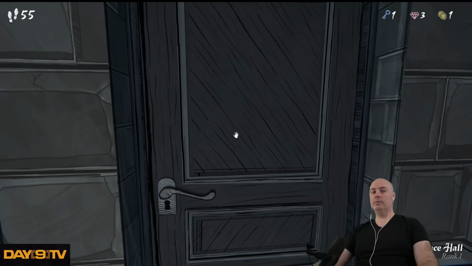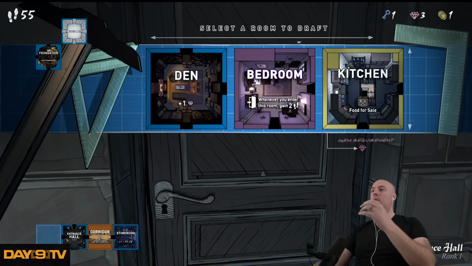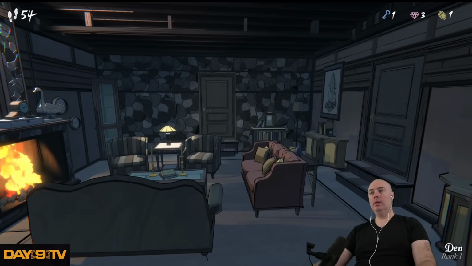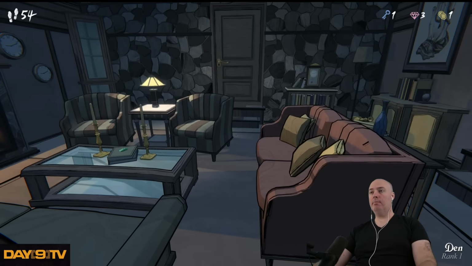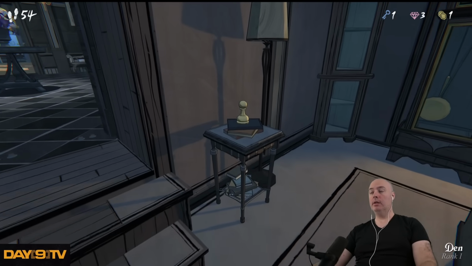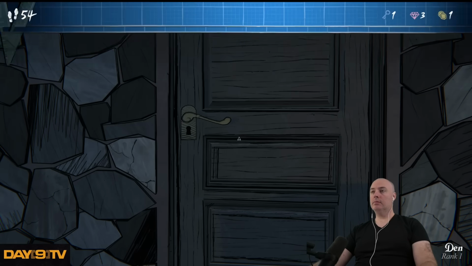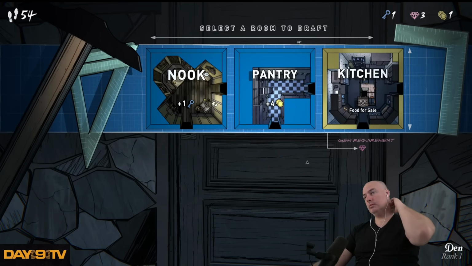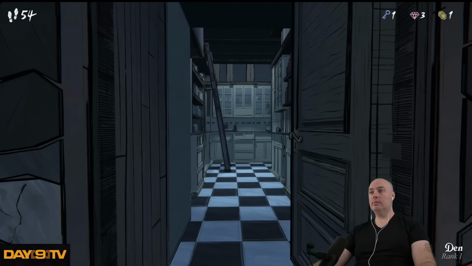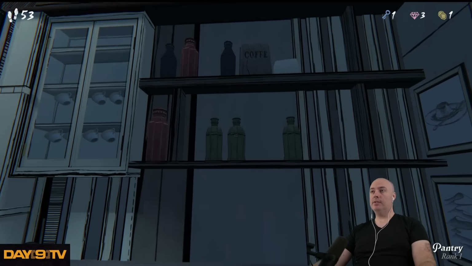I see. So this should be A, pray, pry. Perfect. We're looking for a blue chess piece. I mean, here's the yellow pawn. Pantry, why not? So this is Desert Desert for safe.